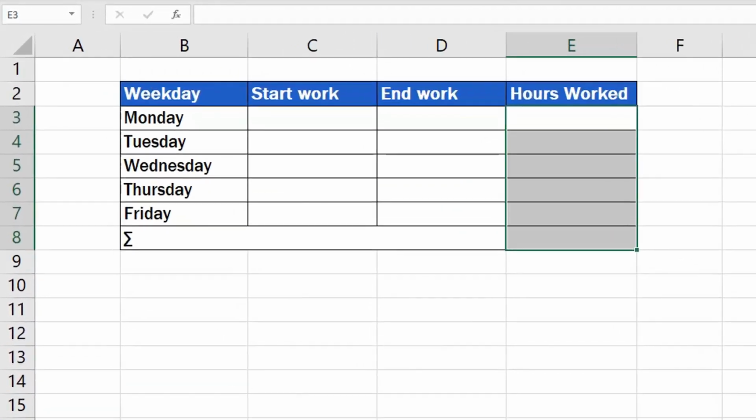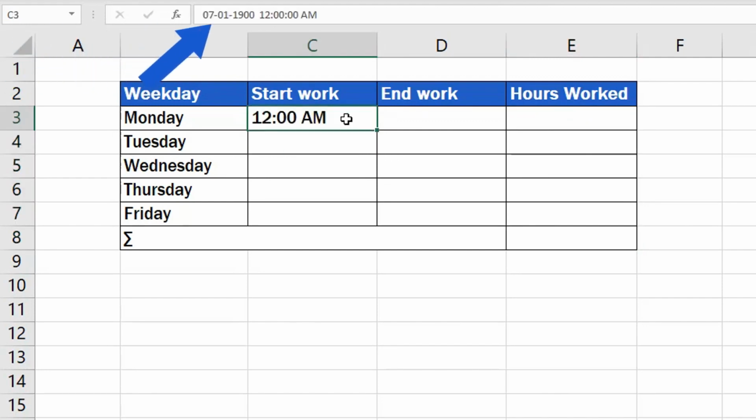We'll now log a start work time as 7 a.m. If we insert only the number 7, Excel will change it into a date and time format, as you can see up here in the formula bar. To make the value display correctly as 7 o'clock in the morning, you'll need to type in 7, then insert a colon and finally add the number of minutes. In this case, we'll use 00. Press Enter and watch how Excel automatically turns the inserted value into the short AM, PM format we set earlier.